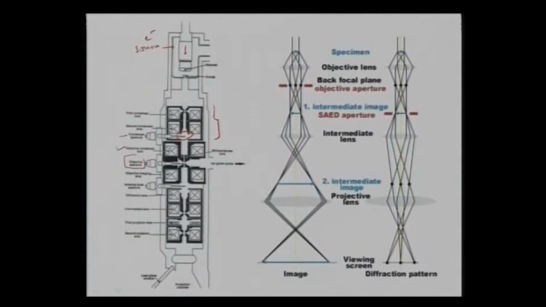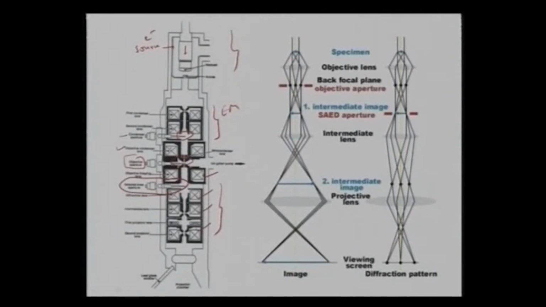Then I have my objective aperture here, and this is what decides the overall resolution of my TEM. Then again I have some objective lenses. Then I have the selected area aperture, and then diffraction lenses, intermediate lenses, and projector lenses, and I keep my sample in between, which I will come to in the next slide. But this is the overall construct of a TEM: I have my electron source, a set of electromagnetic lenses, first the condenser lenses, then my objective lenses, and then the projector lenses, to finally get an image.